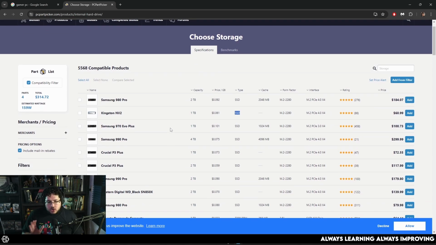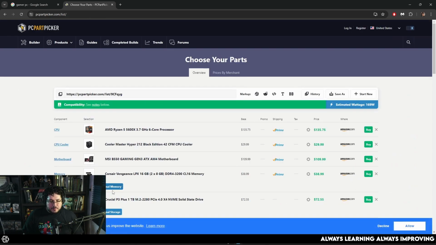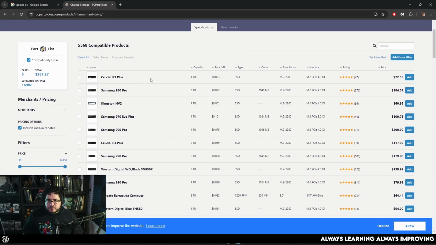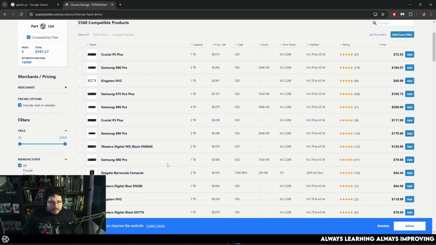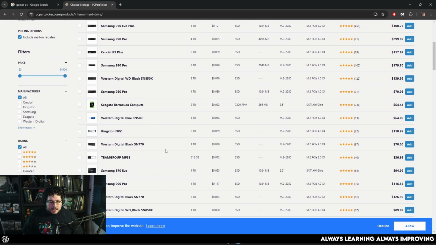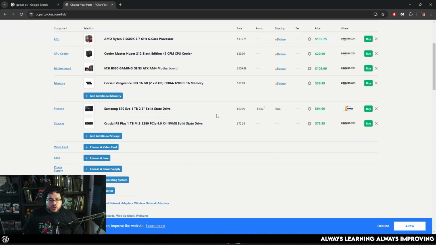So I'm going to show you again, for a budget setup, I would probably go with this one right here. Like a Crucial P3, it's just a 1 terabyte SSD for the main things. And then I'm going to add additional storage right here. I'm going to add another Crucial P3, another 1 terabyte, but it could be like an SSD. It doesn't have to be an M.2, because not every single option has an M.2, like this one right here. In this case, you're going to have 2 terabytes of memory.